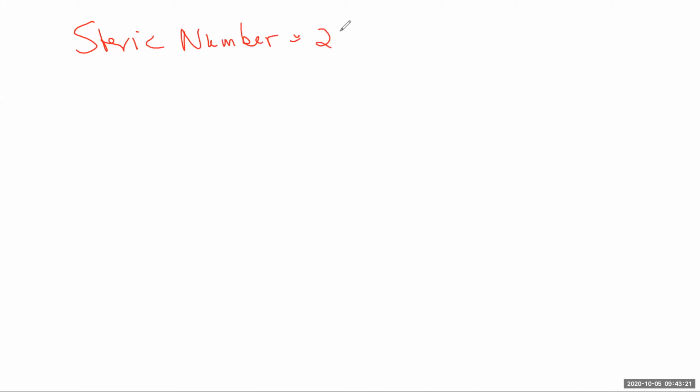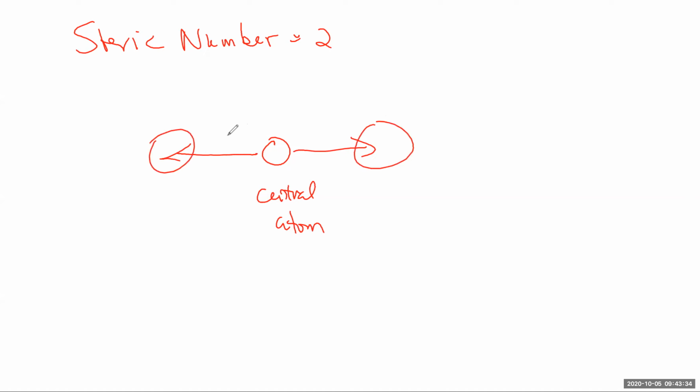So you have two things, you want to get them as far away from each other as possible. If this is my central atom, where will two things go to get as far away from each other as possible? They're going to go, right, to the opposite sides, and there's going to be 180 degrees between them. And so we're going to call this linear. If the steric number is 2, the effective electron pairs, whatever they may be, will go on opposite sides of each other, and it will be linear.